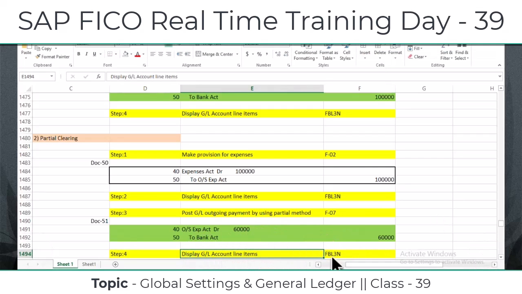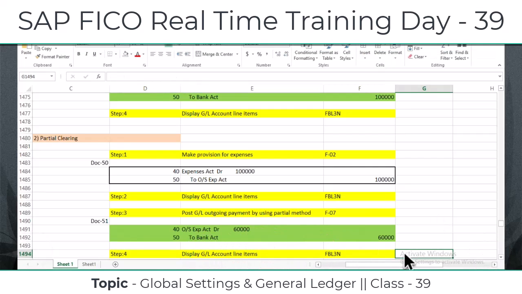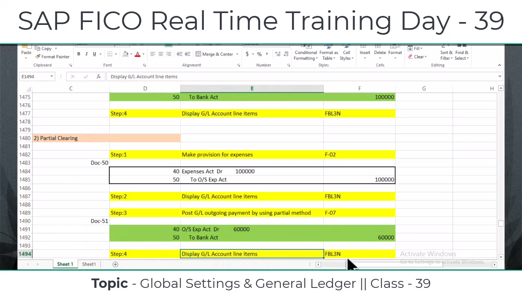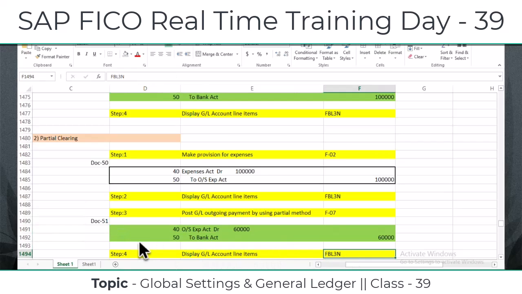Okay, display GL account line items. Now tell me, check document numbers 50 and 51. 50 is the invoice document, 51 is the part payment document. If I go and verify the line item report, tell me where the documents will be displayed.